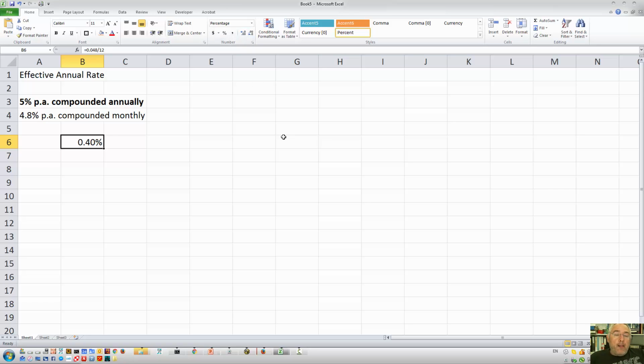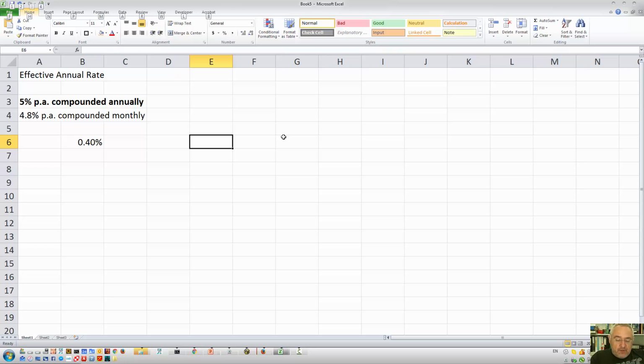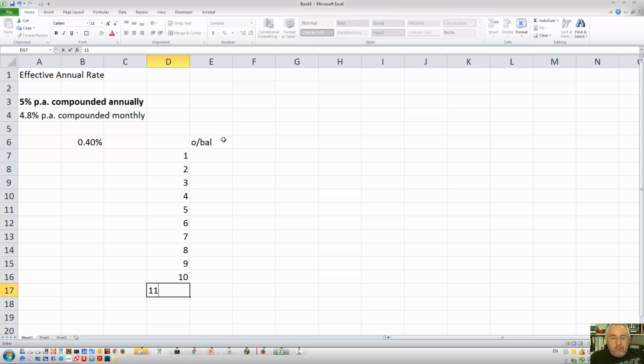Okay, so that's 0.4%. Now, I'm wondering if I should illustrate this with a number. Look, it's probably easier if I demonstrate this with one of those tables we did before. So let's put opening balance. Let's put 12 months. Interest and closing balance. And look, if we put $100 up front, we can see exactly what the percentage rate is at the end because we just divided by the original 100.